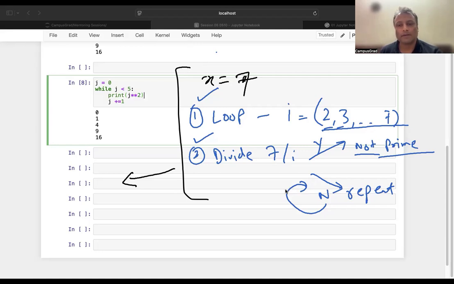Once we exhaust all the numbers and there is still no division happening, something as a check should be done, which tells us that all these values of I have been tried, but none of them are able to divide the number 7.